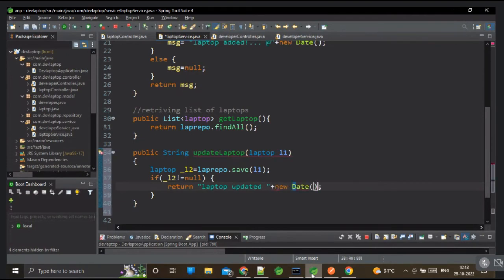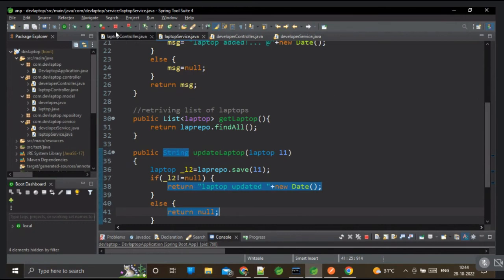I want to display the time as well. Else, if the laptop is not updated, that means L2 is null, then I want to return null. That's it. This is what I mentioned in the update laptop. So this is the one method.